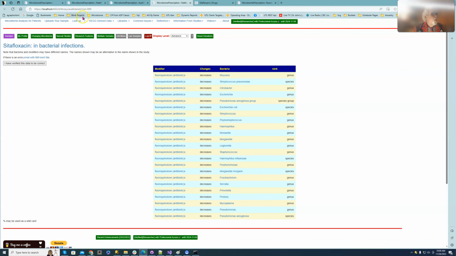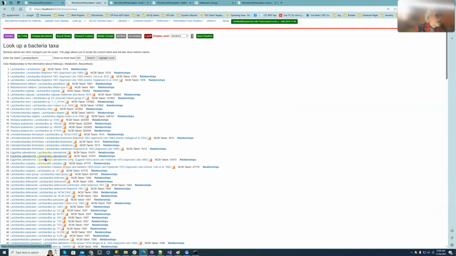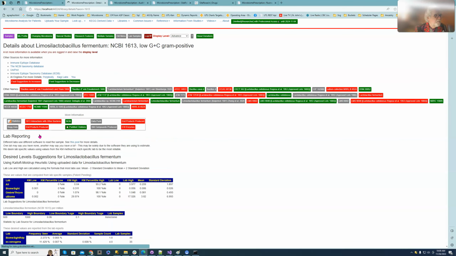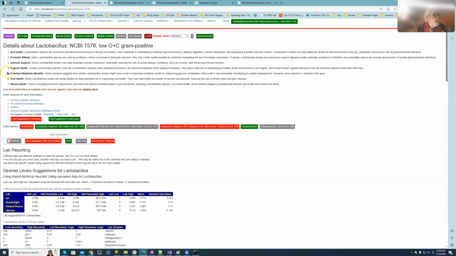Recap: in general, when you go and look at bacteria now, let's take a look at lactofermentum, fingers crossed. No luck there. I'll go back and just do Lactobacillus. That one will probably be filled up. You will get a description at the top for many of the bacteria, if I can get information from it and summarize it there. So you have that as a new bunch of information.